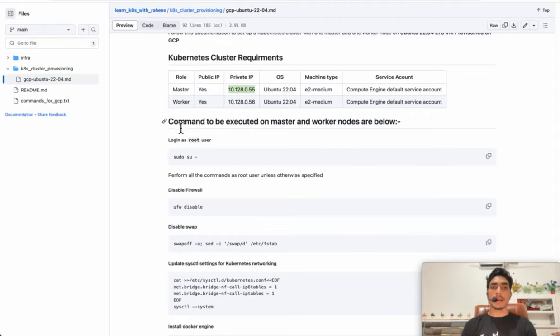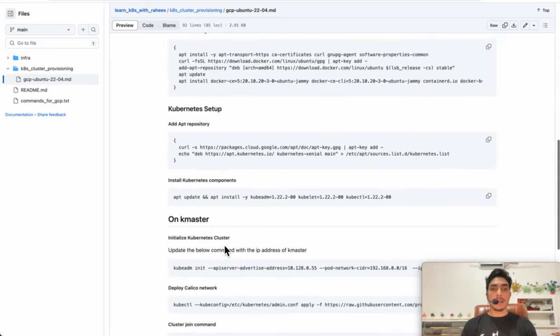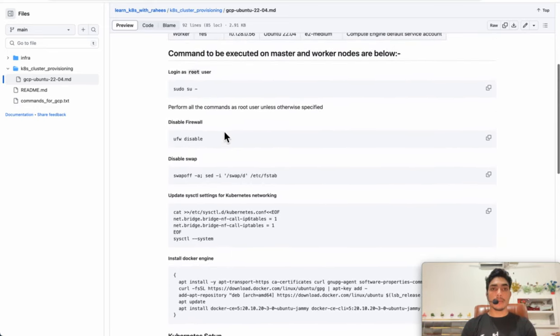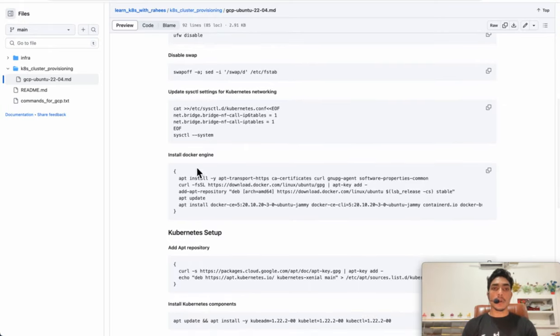These are the commands that are common for both the nodes, the master and worker node. Post that, we have to disable the firewall rule, disable swap, update sysctl settings for Kubernetes networking, and install Docker Engine.